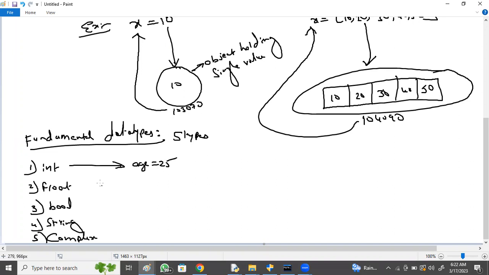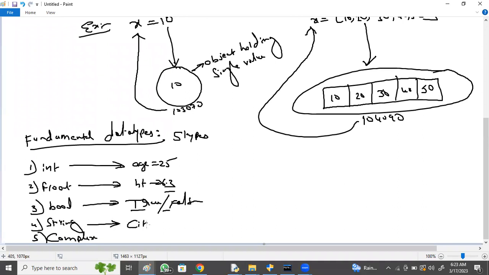Int, for example, age 25. Float, height 6.3, something in decimals, right? Boolean means which returns either true or false. True, with T in uppercase, or false, with F in uppercase. It's case sensitive, right? String means a sequence collection of characters.